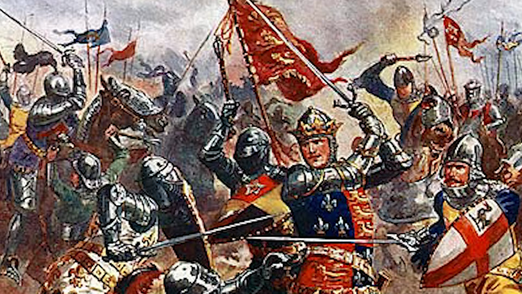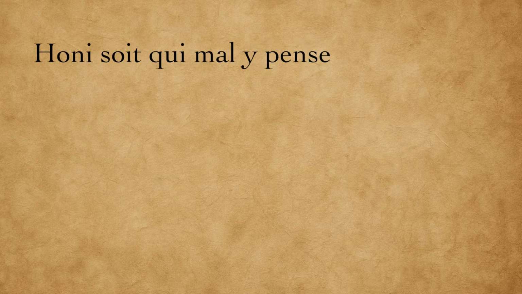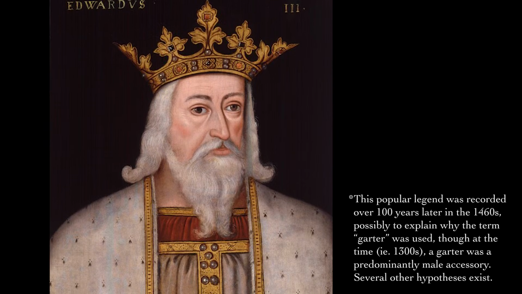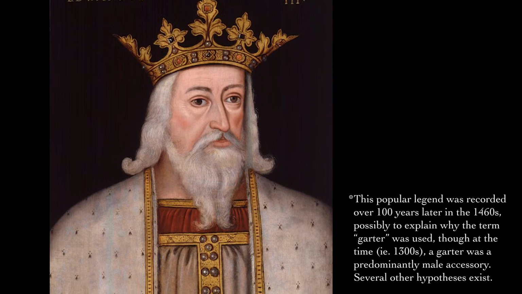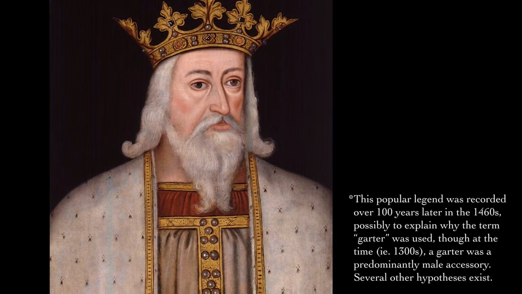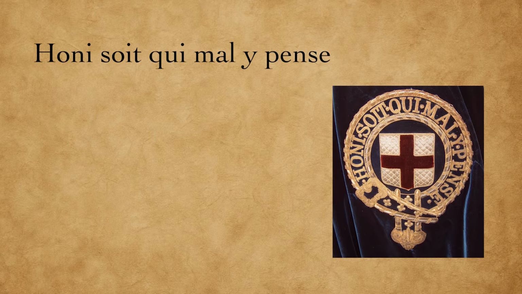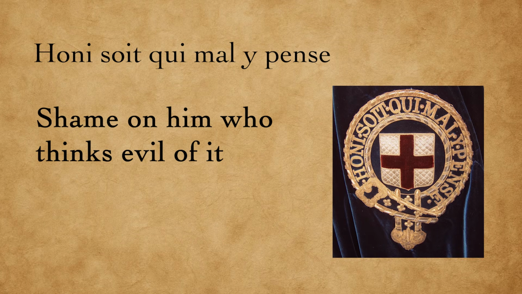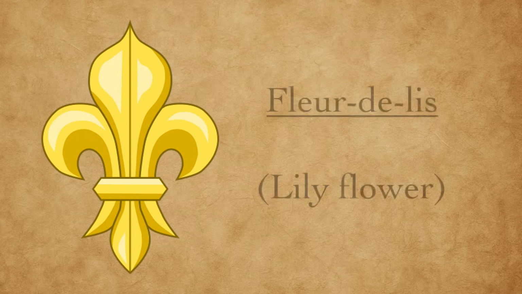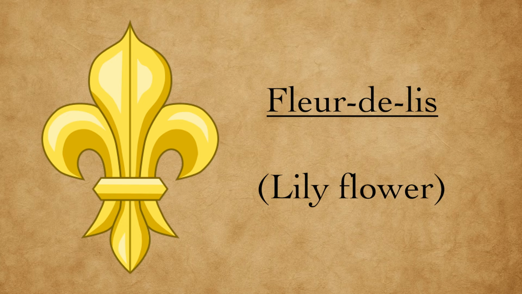Honi soit qui mal y pense is the motto of the Order of the Garter, the most senior order of knighthood in the British honours system, established in 1348. As the most popular legend has it, King Edward III uttered the phrase during a ball in Calais when the Countess of Salisbury's garter slipped from her leg during a dance, to the amusement of the courtiers. The phrase translated to English means something like, "Shame on him who thinks evil of it." The fleur-de-lis is also a French symbol, which is a likely leftover decorative symbol from the days of English and British claims to the French throne.